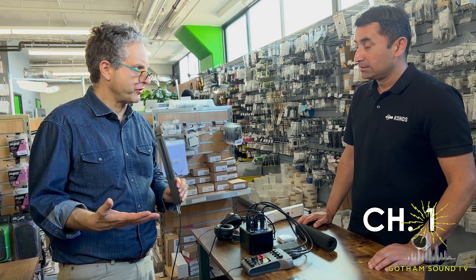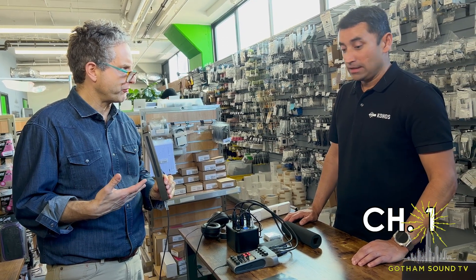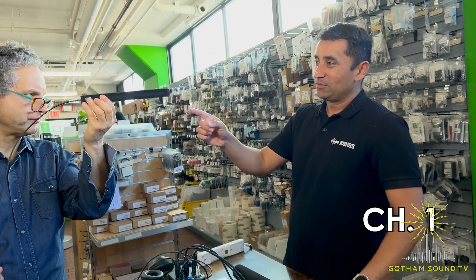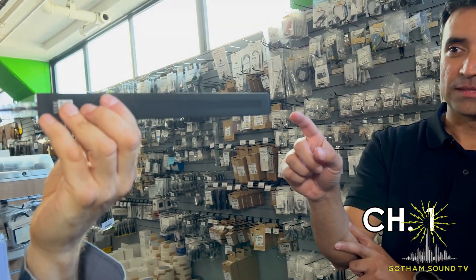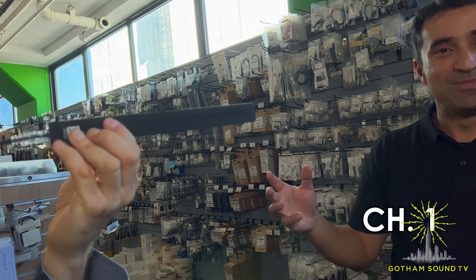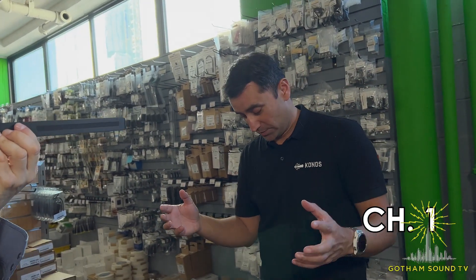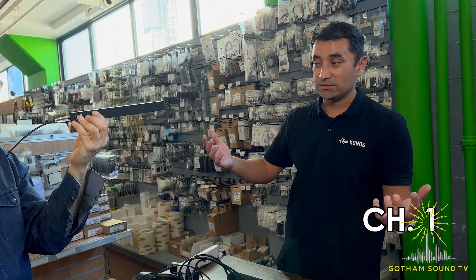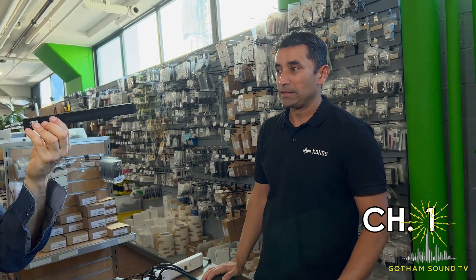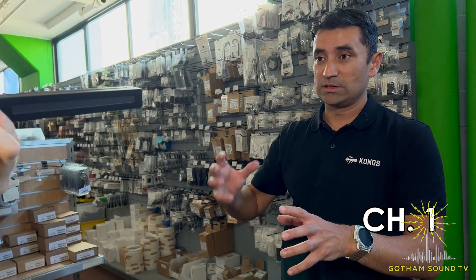There's a whole sort of production sound ecosystem. You have a Rycote shock mount for this? Absolutely. What we've created here is a square peg, round hole problem — it's a square microphone, and with that comes some unique mounting problems, so we've solved those for you. We've got the ability to have lyres that hold the microphone just behind the array, and we've created mounts for the Rycote rails and for the nanoshield, for example. In addition to that, the microphone ships with a shock mount that would fit on any standard mic mount.